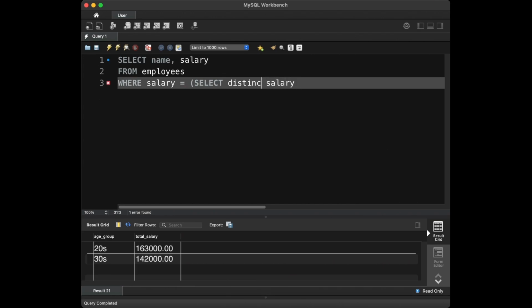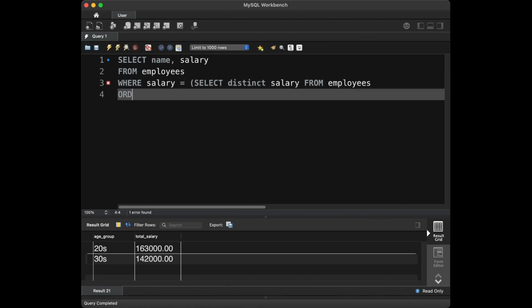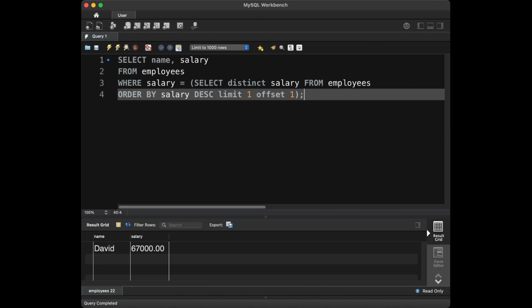Also, I'm missing a T there. Okay, select distinct salary from table employees order by salary, descending order, limit 1 and offset. Also, I need to say limit 1 and offset 1. Here it is. We got David as result.